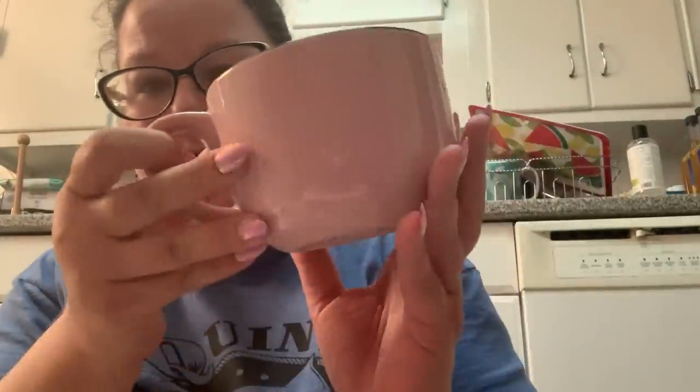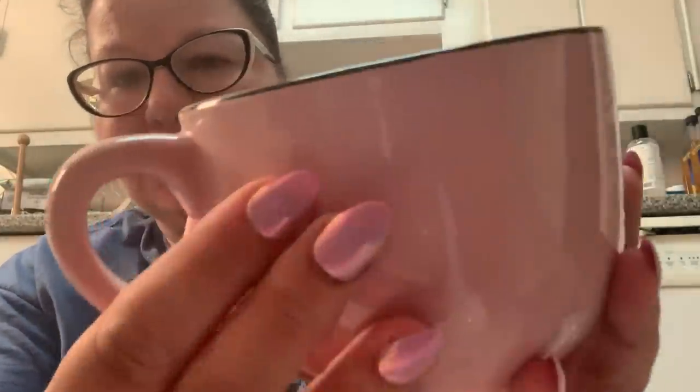And then watch, I'll find the ones that are most perfect and then I'll end up dropping the mug on the floor like I did with that melon one that I found. I was going to return it because it had a scratch on it, and then I ended up dropping it and breaking it anyway. So like I said, it kind of matches my nails, I don't know if I want to keep it or give it to mom. I don't know.